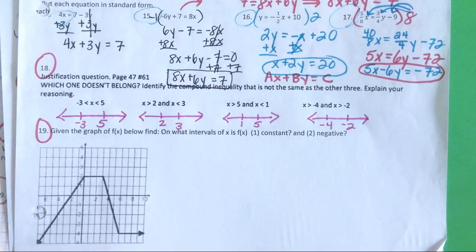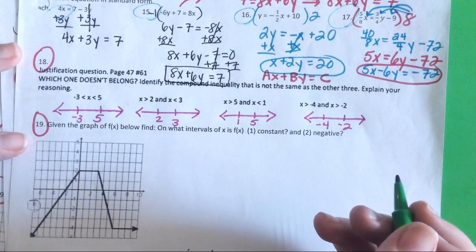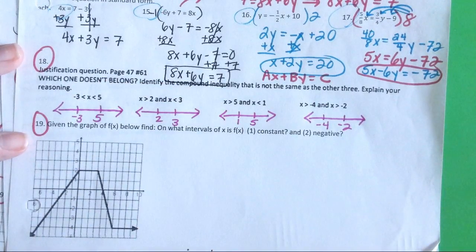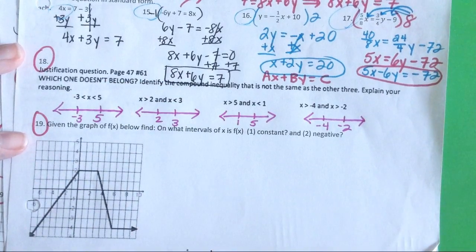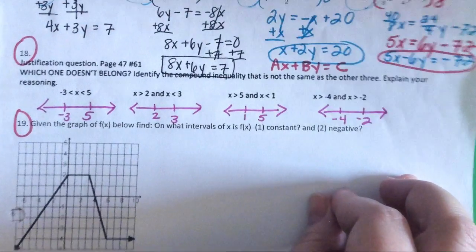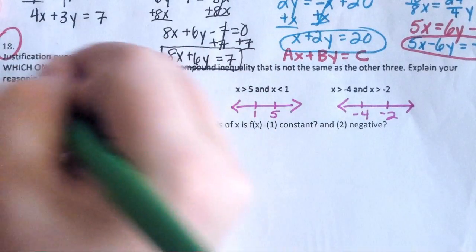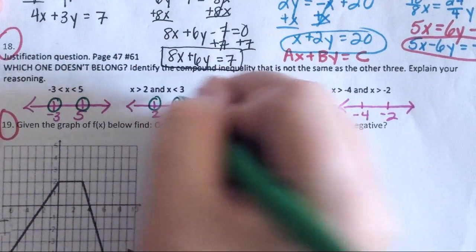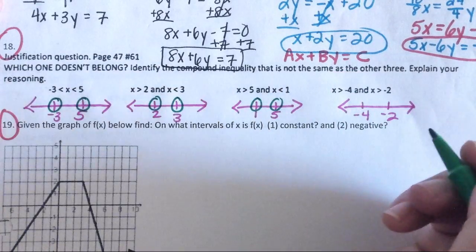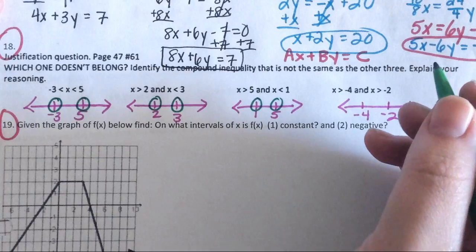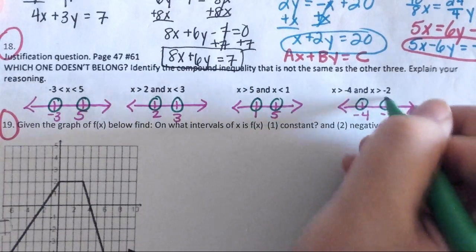Okay, well, I'm not sure. Okay, well, let's see. What I would do is I would graph them and then see if there's any differences in their graphs. It's clearly the direction I'm headed in. So let's see. -3, I'm going to put a circle. At 5, I'm going to put in a circle. I'm going to put in circles at everybody. Why am I not filling in any of these circles? Because it doesn't have the equal to sign, and every group can have a point.